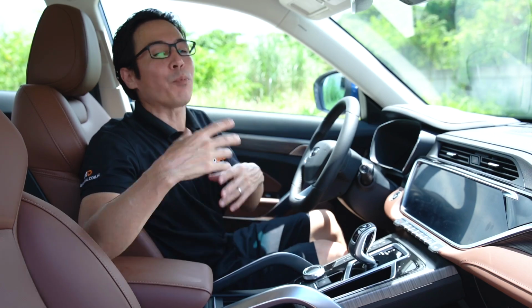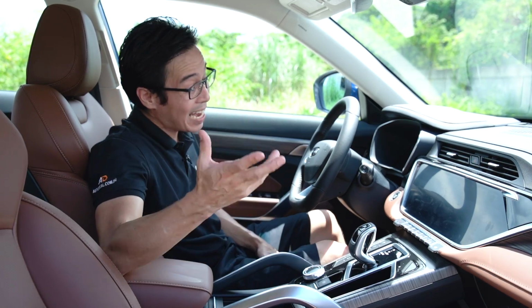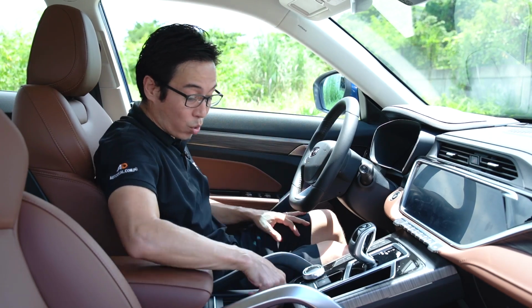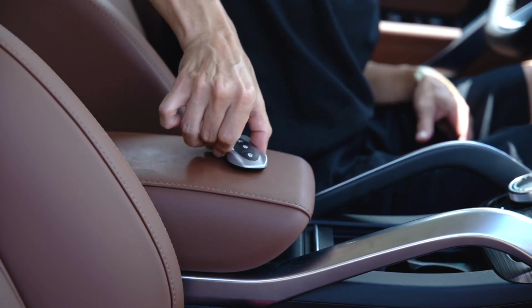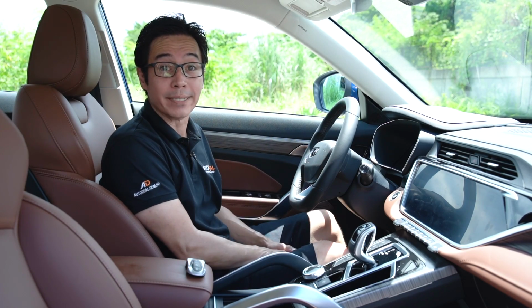You know, I've used the word premium to describe cars before. That's no secret, but to use it on a Chinese car, that I've never done. And yet, here we are. I mean, even the door handles are cool, and so is the key, which my wife likes to describe as a... What? No, really, that's how she described it.